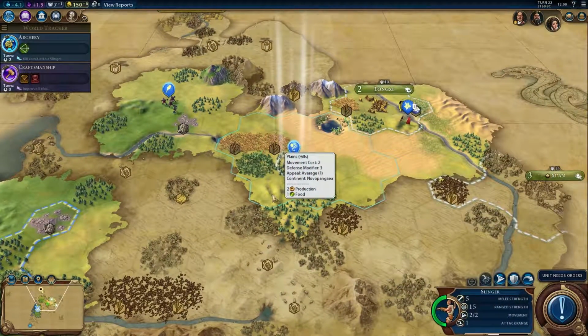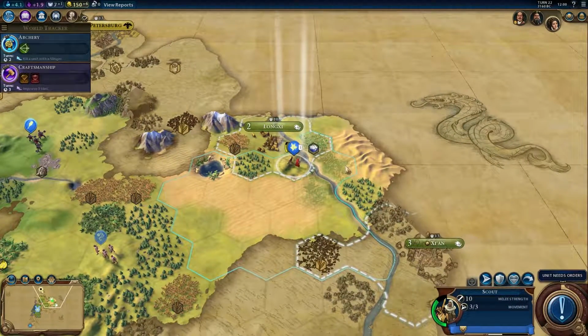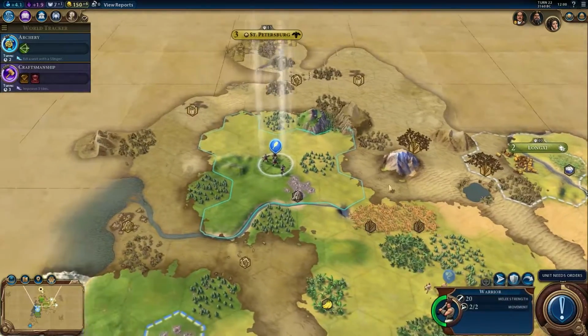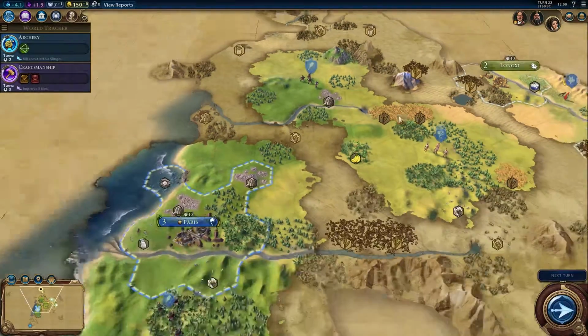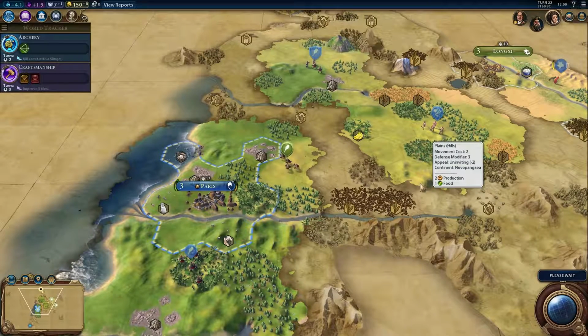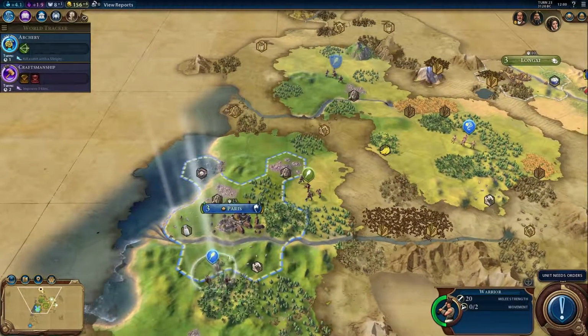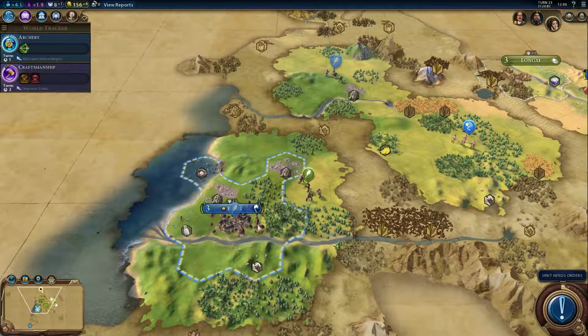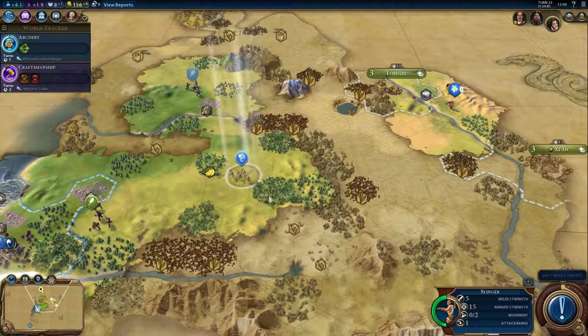We'll come back and maybe upgrade you to archer. You will cross the river here. You will just fortify. Six turns to settler. You will try to escort our settler here, and you'll go back and maybe upgrade.